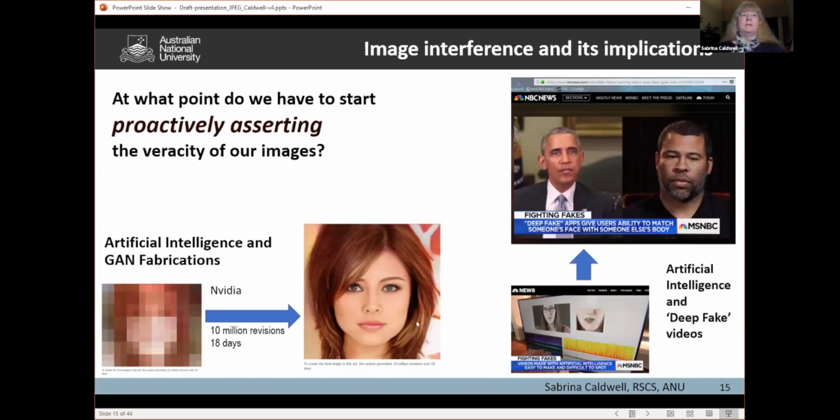And of course, as we have been mentioning, there is the issue of fabricating images using generative adversarial networks and deep fakes, where we may have unaware lay people in society who will be fooled, and even aware lay people in society being fooled by the kinds of videos that can be created at the moment. And that, of course, is only going to become more sophisticated and popular within society.